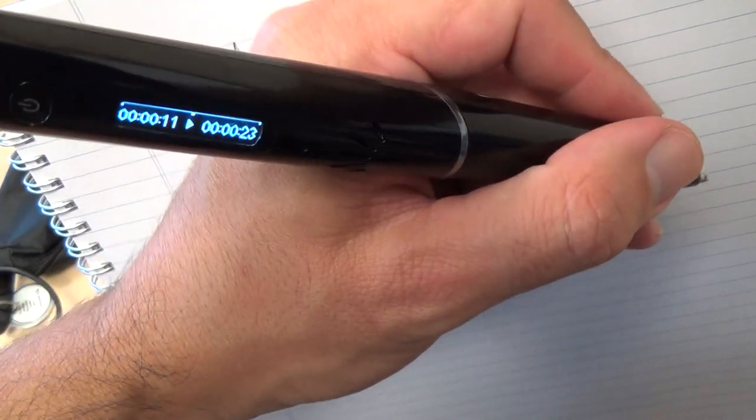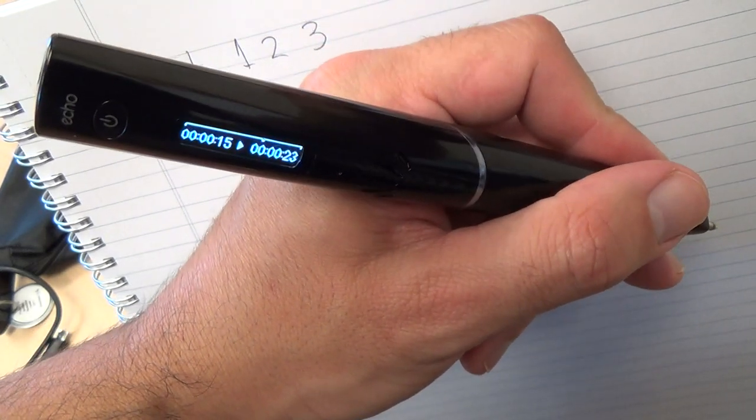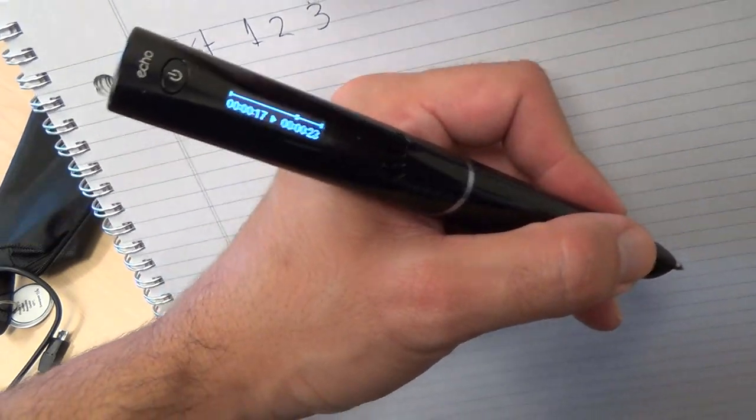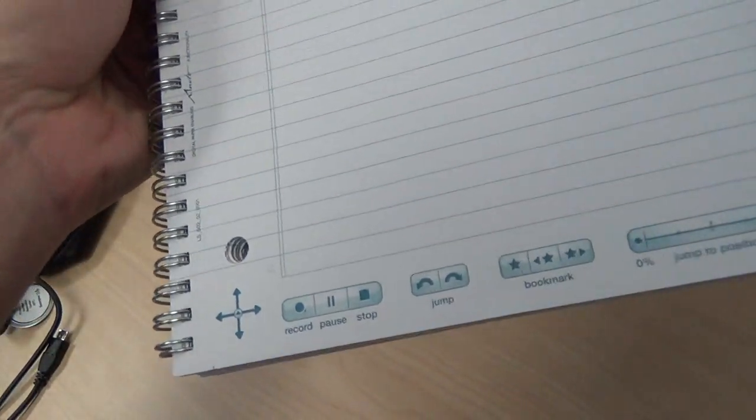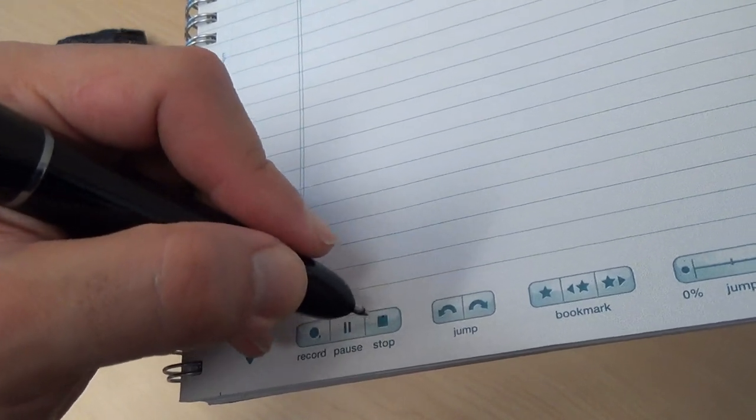And now to play back my recording, all I need to do is tap on that. And if I tap different places, it will go to that point in time. You'll see the timeline on the pen itself. I'm going to stop myself there. So I'm not talking. So you can command the playback using the pause and the stop there.